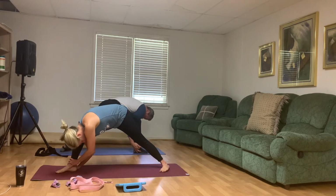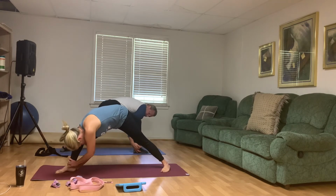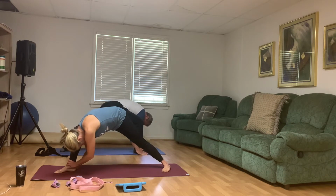Chin in your chest. And I want you to try to snake that right shoulder underneath your right knee as you bend your right knee nice and deep. Try for 2 more deep breaths in and out here.